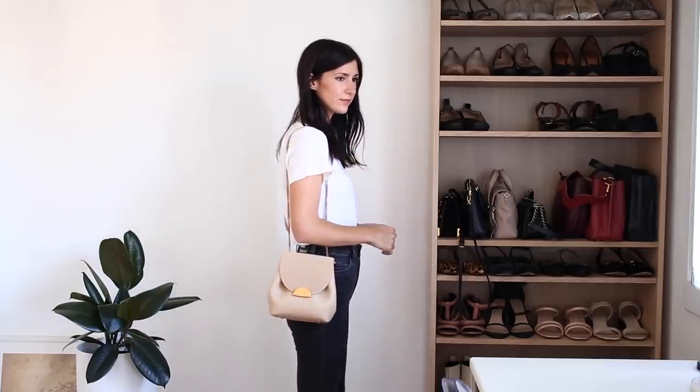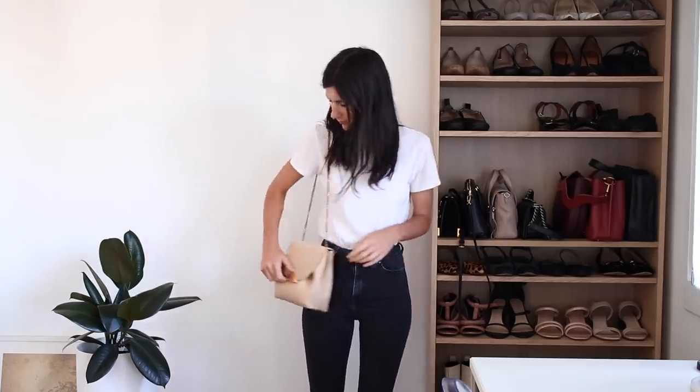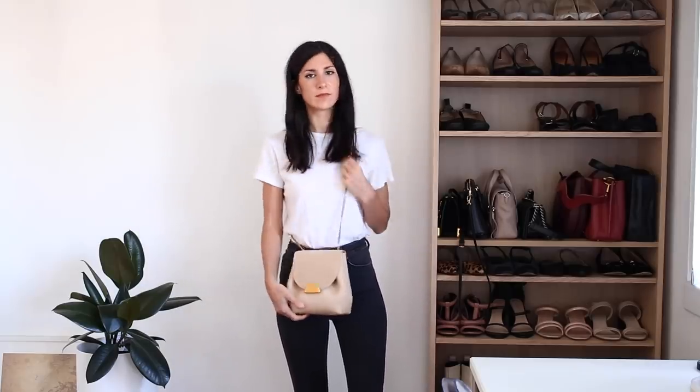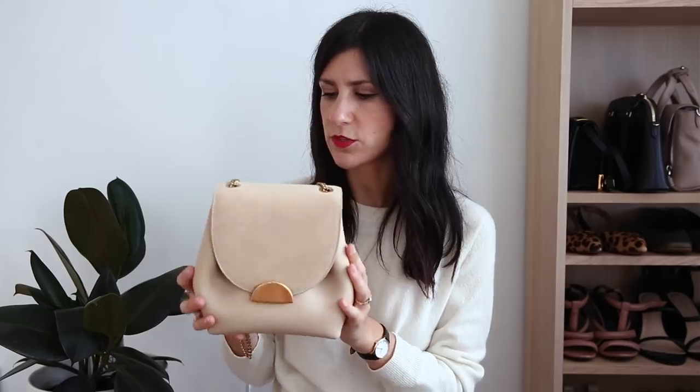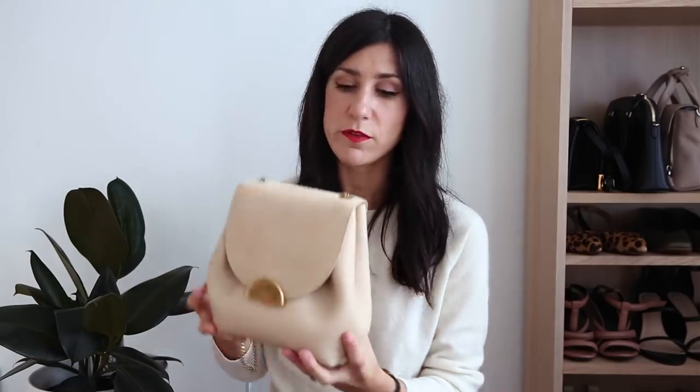You can adjust the length of the strap, though I find it a bit long even for me at 5'8", so I knot it to make it shorter and wear it a bit higher up on my body. In terms of how it's worn so far, I'm really happy with it. However, given the suede flap at the top, it is prone to marking up — I've sprayed it with Collonil but there's still a tiny little mark there, so you have to be careful with bags in lighter colors. I love the color — it's a lovely warm-toned nude and really fun to wear in winter too.